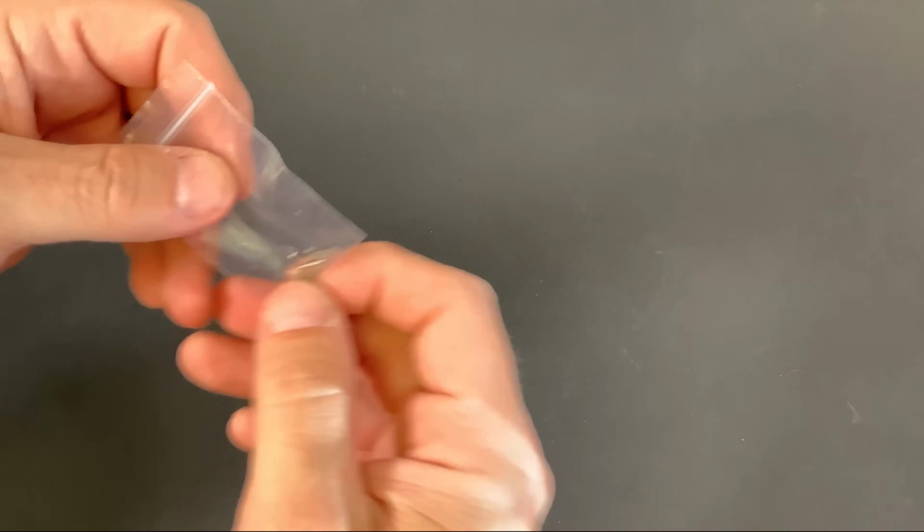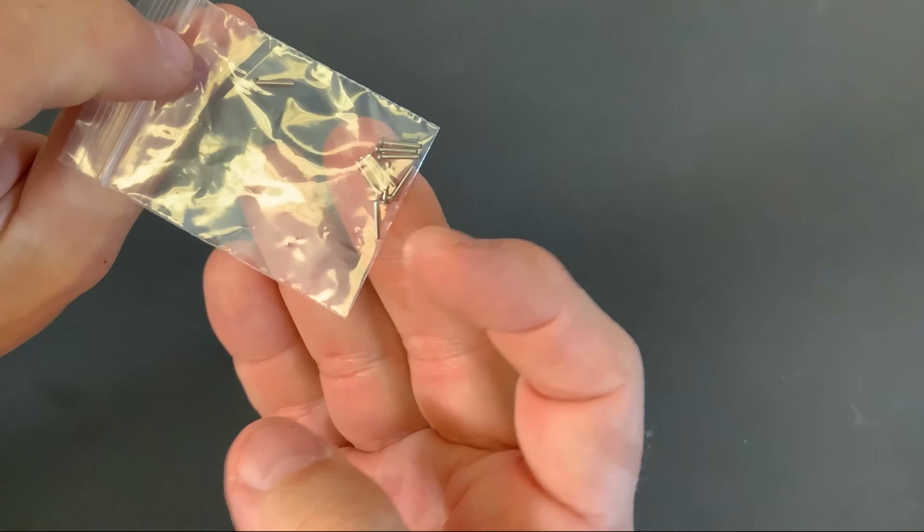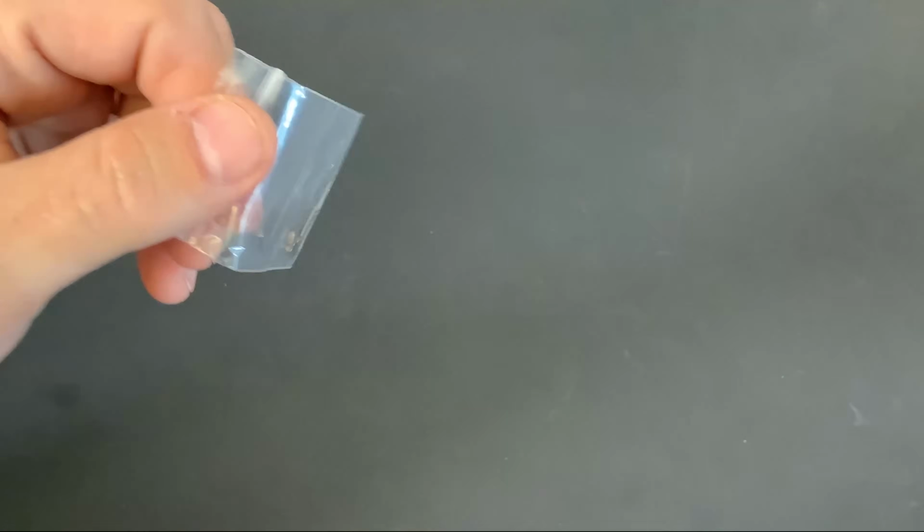And finally, inside the kit, there is a little bag of pins, which I'm sure will be described inside the instructions, which I will show you next.